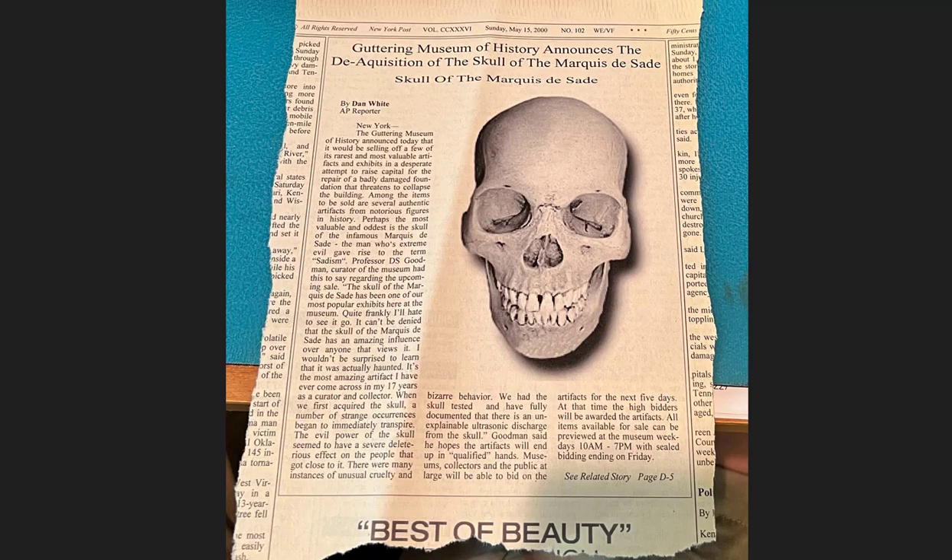I'm going to give you copies of all of these articles so you can study and emulate them. In a minute I'll talk about the actual exhibits — like this skull — where to get it and how much it costs. You'll want a real quality plastic skull, not a Halloween shop type. There used to be a company — I think it was called Anatomical Chart — that made full-size plastic skeletons for anatomy classes. Sometimes they'd have a small mold defect, so you could buy those really cheaply.